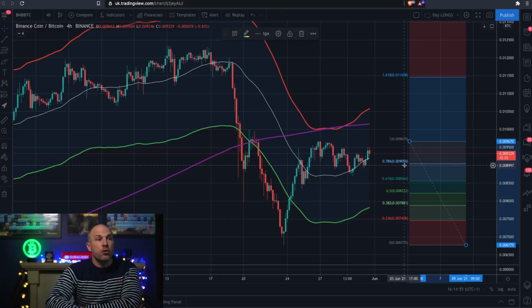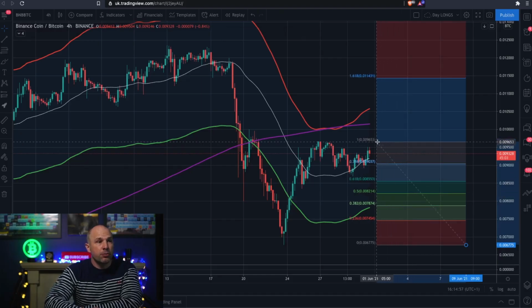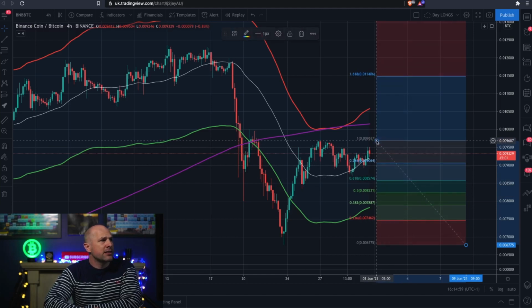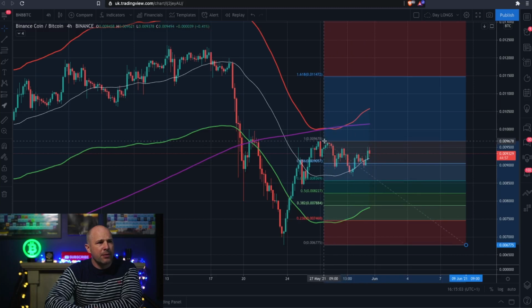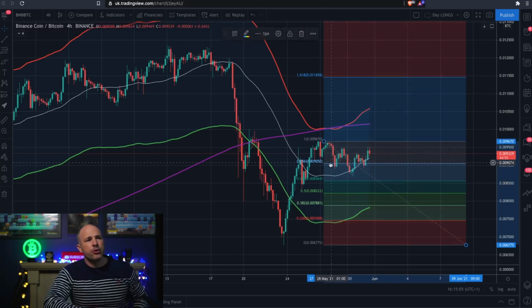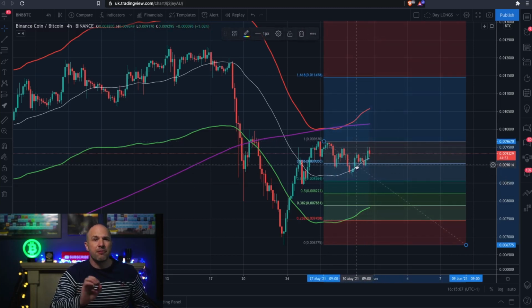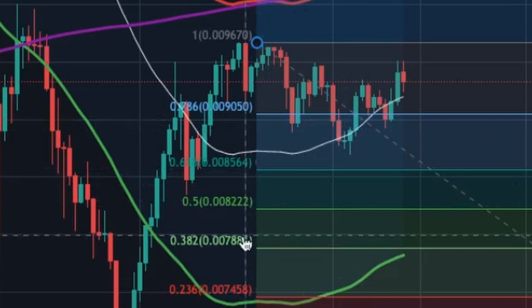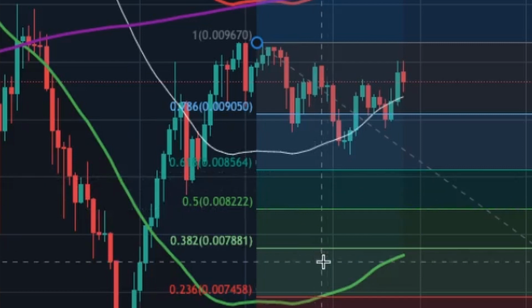So if you were looking here for somewhere to buy back in on this, what is this? This is BNB Bitcoin. Then as it's come up here to this top, you could buy here and at the top, but I think most of the time you're not really getting much of your money's worth on this top one. So I'd really stick to these three right here. So the 0.618, the 0.5 and the 0.382. These are the levels which I'd buy in.